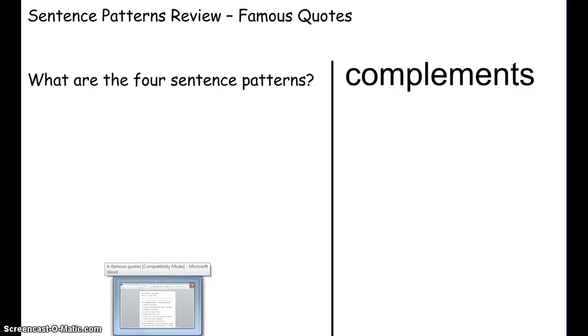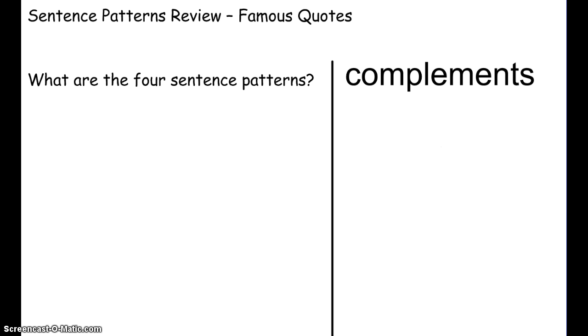We're building up from what we know about prepositional phrases in sentences and learning about the 4 sentence patterns. And we use these 4 sentence patterns as the basis of any sentence. We could have prepositional phrases added at the beginning, middle, and end. We'll be talking about dependent clauses. We can add adjectives and adverbs, but most sentences build around these 4 sentence patterns, and this is what we're going to use to start looking at making sure we are writing complete sentences.